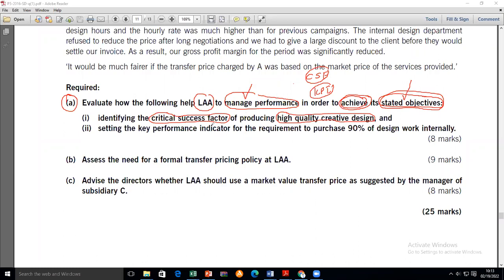So now your duty was just to acknowledge that yes, critical success factors, we need them. But what of this particular one? You are supposed to take this particular one, high quality design, and tell us whether it can help to achieve objectives. So you must be given the objectives. Ask us, show me the objectives, then I can tell you whether the high quality design can enable you. If somebody was answering this question, they would want you to go to every objective that is there and tell us whether high quality creative design can help.